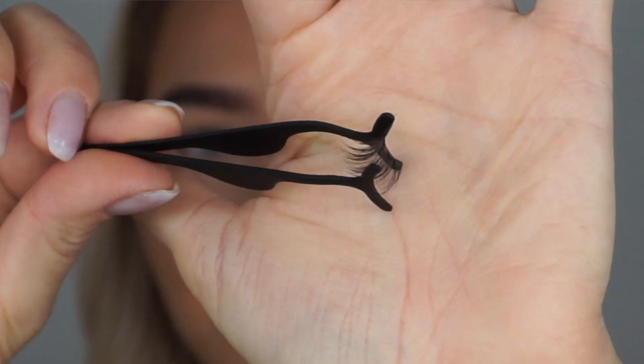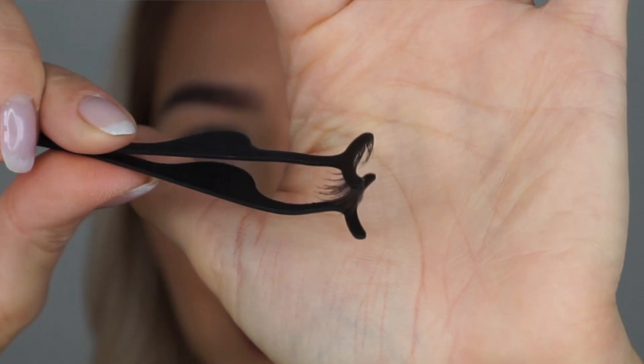That was easy! I would still go with a coat of mascara though, because this size is slightly too short for me — if your eyes are smaller, this size would be perfect. I'd want mine to be slightly longer, so I'd add one coat of mascara for the inner corner. That was super quick! Now let's try the way they say to do it with the tweezers. I'm not a fan of these but let's give it a go. They say to apply the magnets on the lash, then at the bottom match them up.